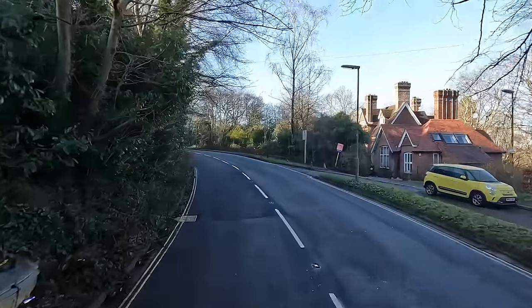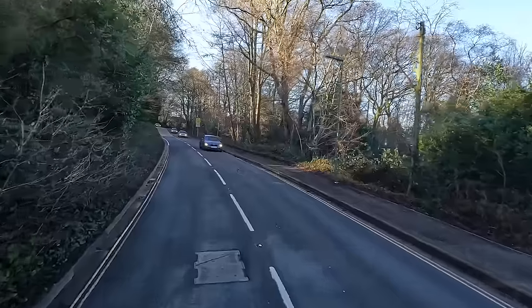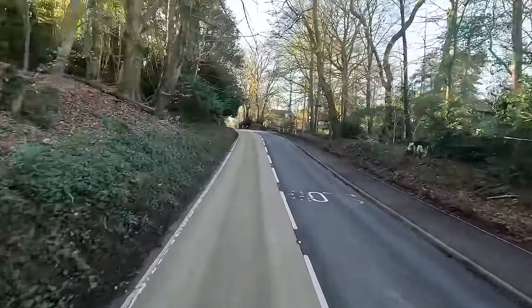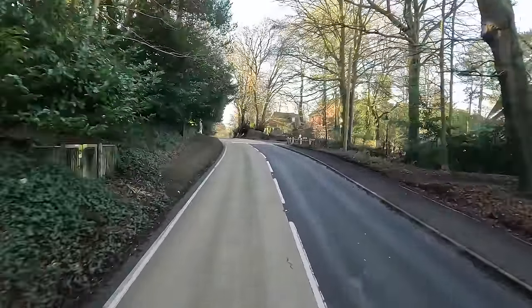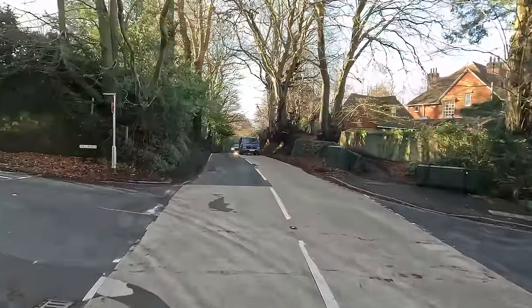And then I was thinking, do they tip you from one side or do they get you to move over and tip both sides on this very busy road? And I think they get you to move over. But I seem to recall they may have said that their telehandler was broken last time. So fingers crossed they tip us from one side because we can park in the lay-by on the left. Vehicles can pass us and they can offload us from the road.